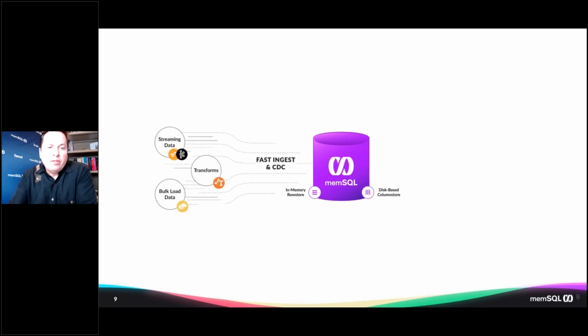MemSQL provides multiple ways to bring data in. Traditional bulk loads from file systems and object stores and data lakes are supported like Hadoop, but uniquely it provides a distributed parallel ingestion mechanism called MemSQL pipelines.